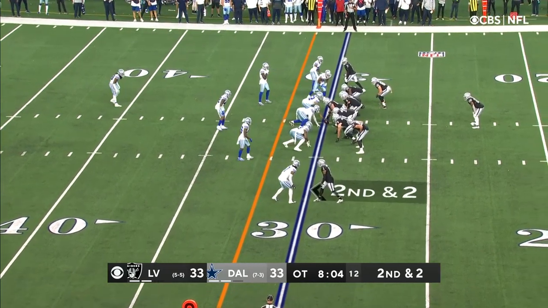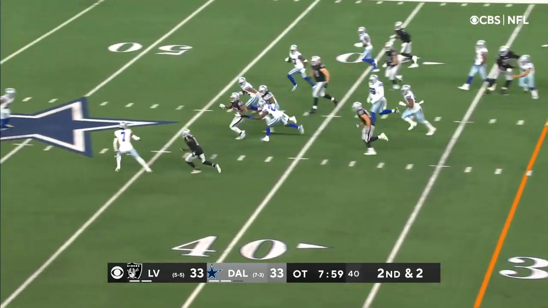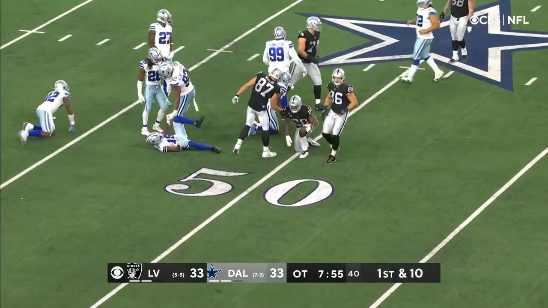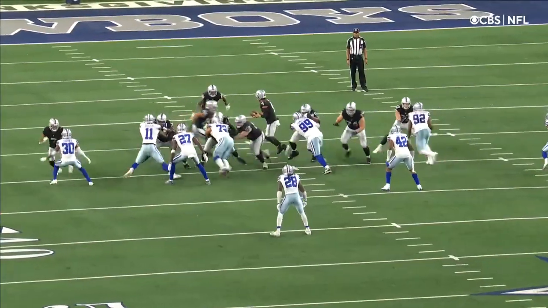Second and 2. Dak with all those big-time throws in the fourth quarter, and then misses one there. Look at this, breaking it into the secondary. It's Jacobs to the Cowboy 49. Got a big lead block by Daniel Helm, and it goes for 21.